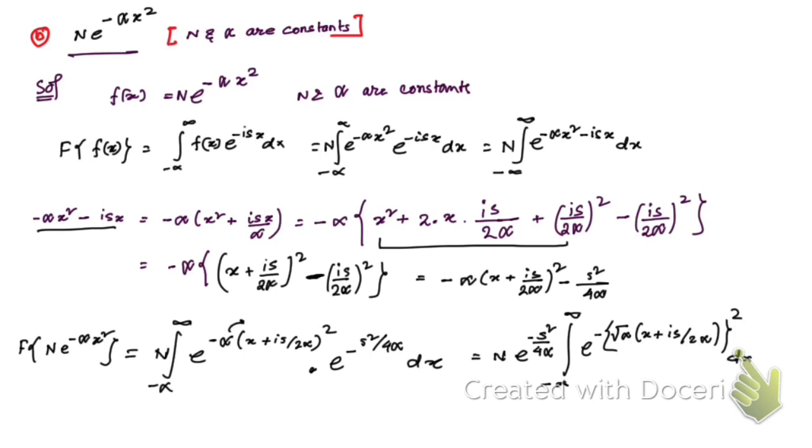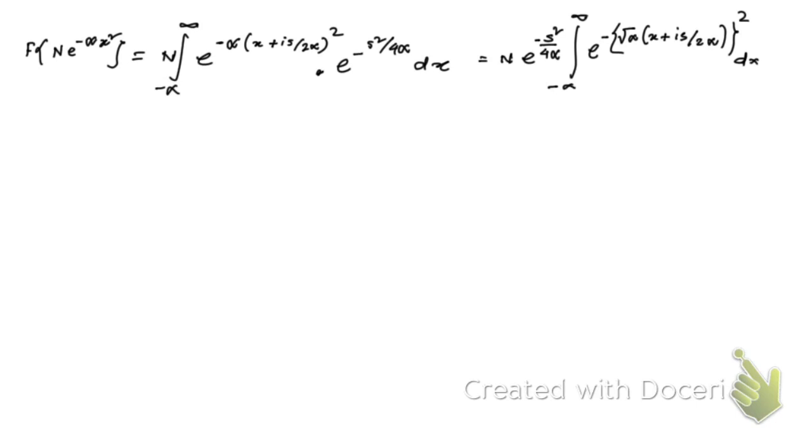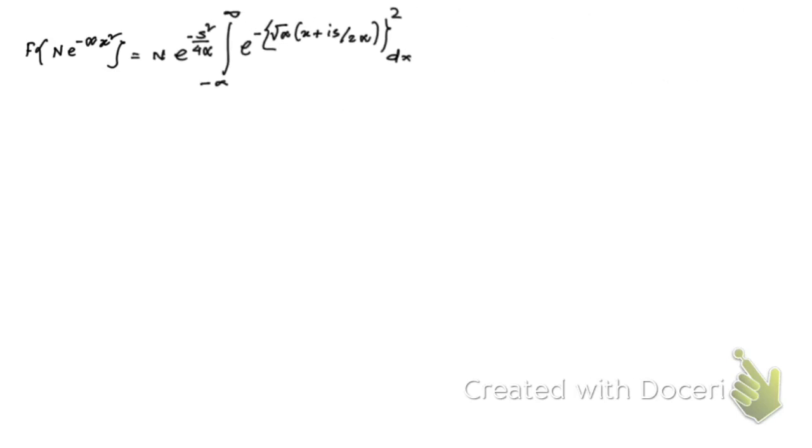So this alpha can be written as root over alpha, right? Root over alpha square, we can write that way, right? So we have got this. So hope you have understood this. Sweet. So now let me copy this result and let me go to a new slide. Okay, let me take a new slide, just wait, give me a second. So here is the last step we have got, and let me cut it. This part is not needed now.